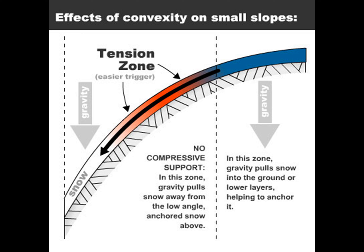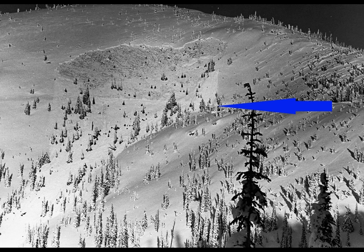But gravity pulls the snow downhill below the line. The most notable avalanche happened in 1984 when a grooming machine traveling across the summer road at the base of the bowl triggered an avalanche that propagated up to the convexity. Debris pushed the machine 1,500 vertical feet downhill, but fortunately there were no injuries.